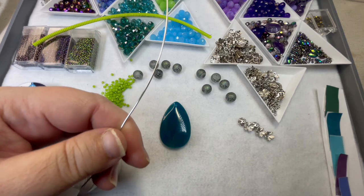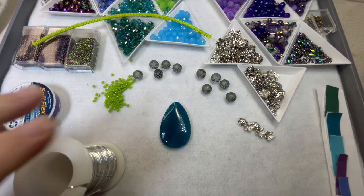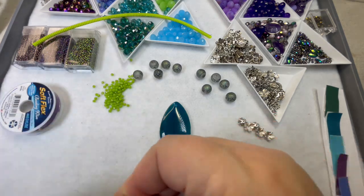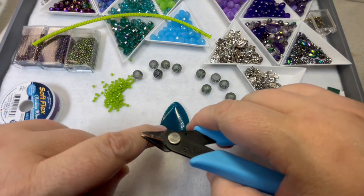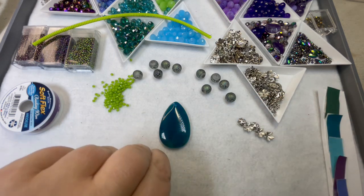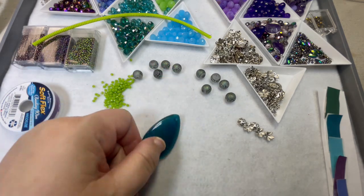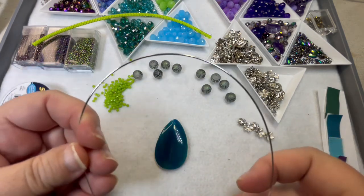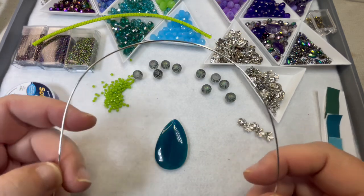And I'm going to try not to hit the camera. Hardy har. We'll see how that goes. And then let me get rid of this sharp edge here. So this particular focal piece already has a hole through it, which is very helpful. So I'm going to make a really big bale, and then I'm going to just wrap some of this. And I might add some 24 gauge wire and add a few more embellishments, but we'll see.